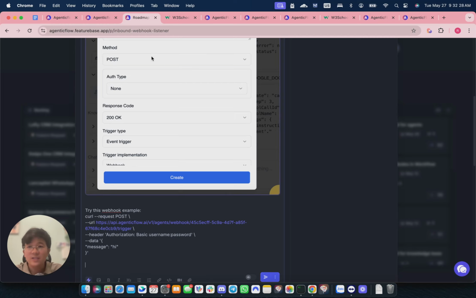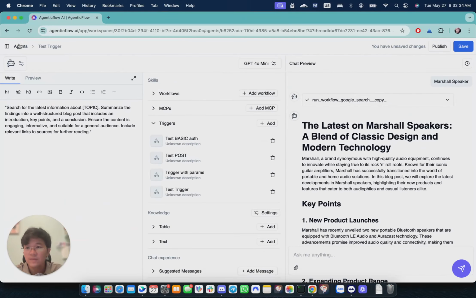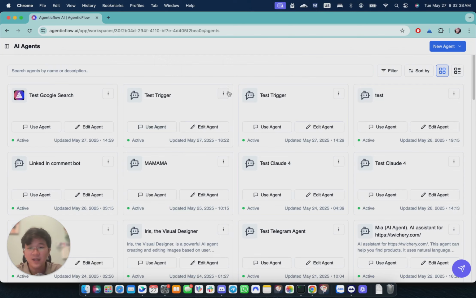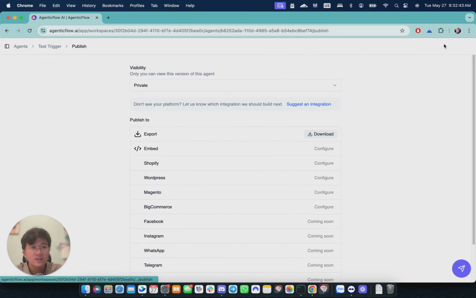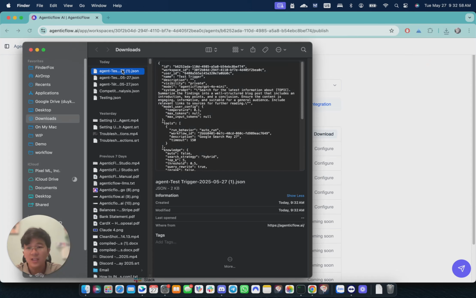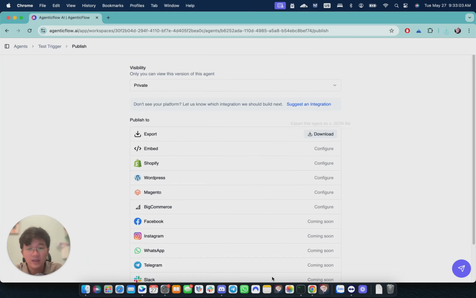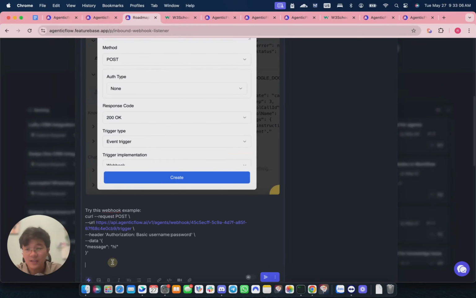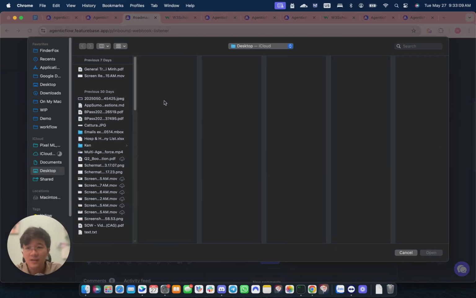And this is the interesting part that I would like to show everyone today. We're introducing a new feature, which is exporting the agent. You can export it entirely as a JSON file. For example, this one, test trigger, has a lot of information in here, but right now you can download it. This one is an official test trigger, and this is an example. I'm going to insert that into this ticket so that everyone can select it.